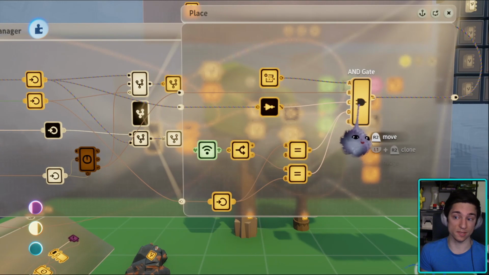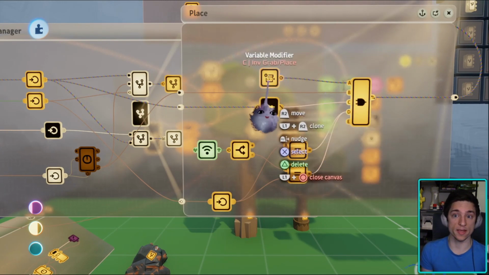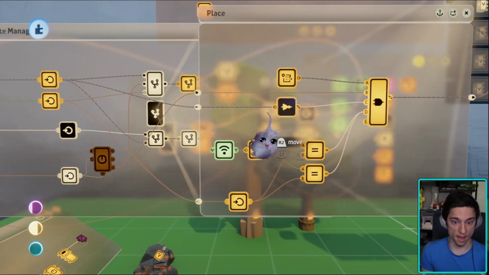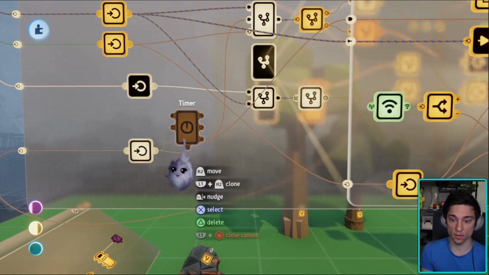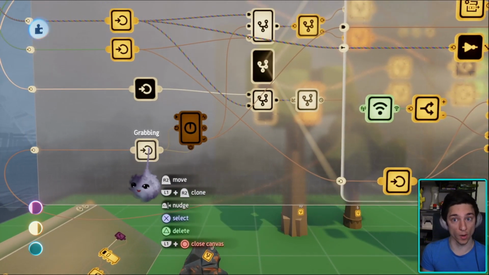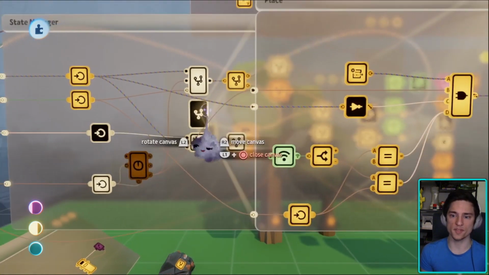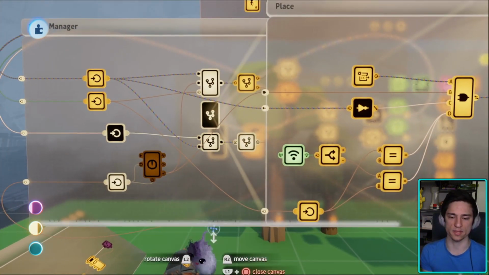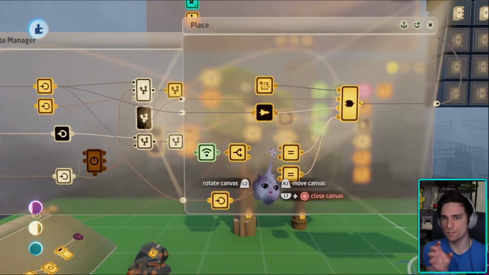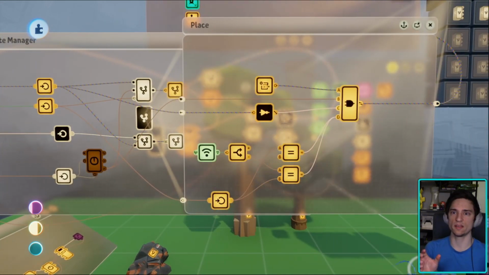So we have the same thing, an AND gate. If we press X, and this timer is finished. What is this timer hooked up to? Grabbing. So if we have been grabbing something for 0.1 seconds, this is equivalent to being in the grabbing state. But this prevents you from picking up and setting down super quick. It's to stop bugs from happening.